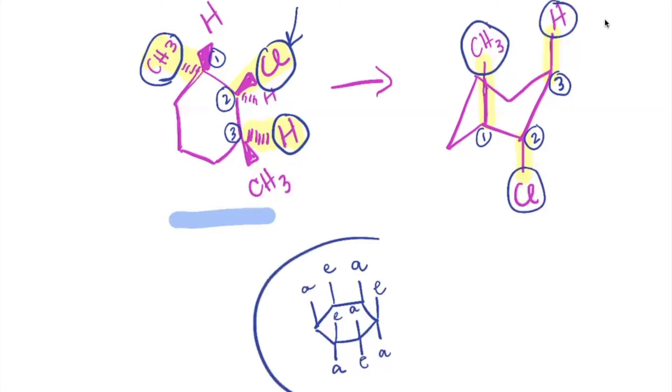Remember with cyclohexane we have axial, axial, axial—every other carbon. We have a trans relationship. If the leaving group comes out of the plane, then the axial positions on the beta carbons go into the plane. That's how I think about it, and I hope that helps.